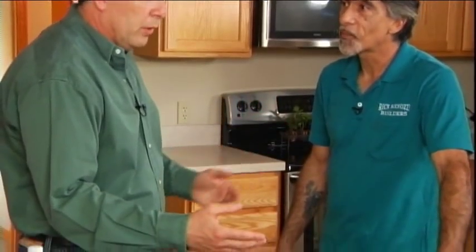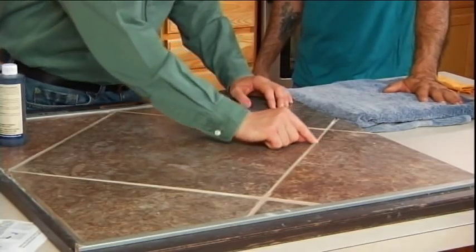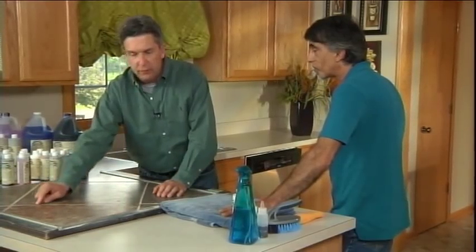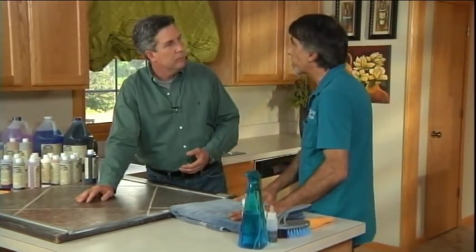In my home we cook in the kitchen, we drop things, and over the years we've picked up stains in the grout. What are the methods to bring it back to life? In my years of experience I've found about five different options. The first is the worst scenario: cut the grout out. Huge expense, absolute mess, very time consuming, and you're probably going to want a professional to do that.